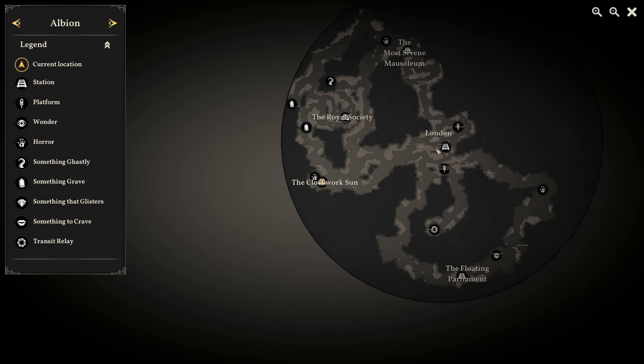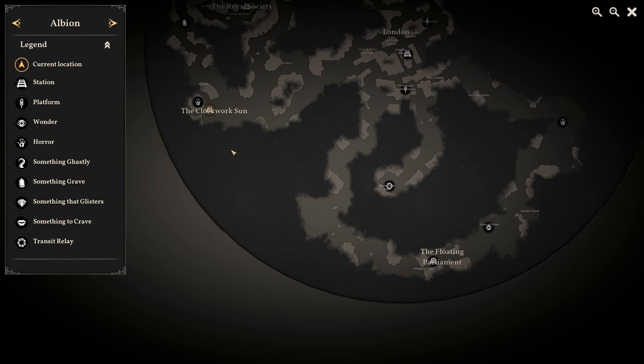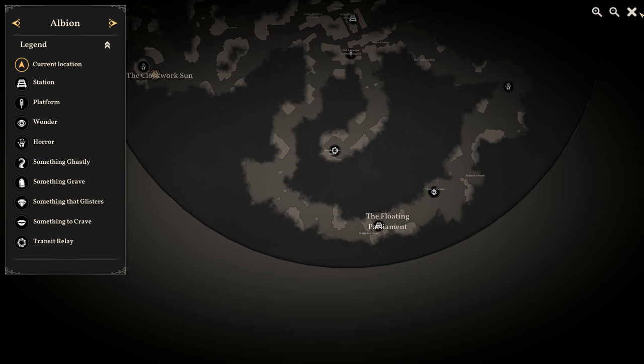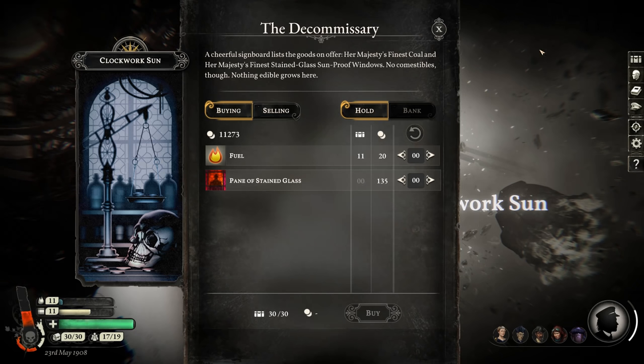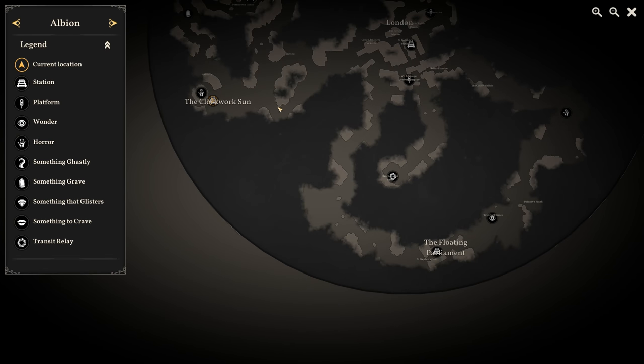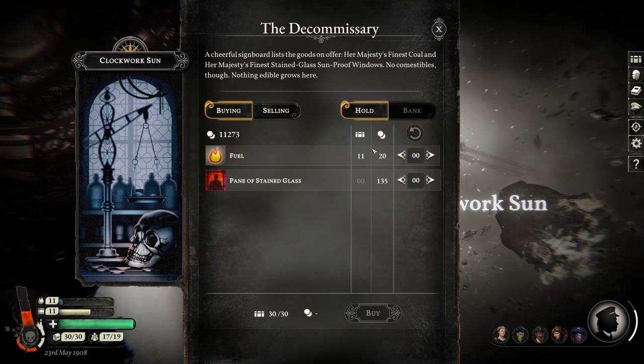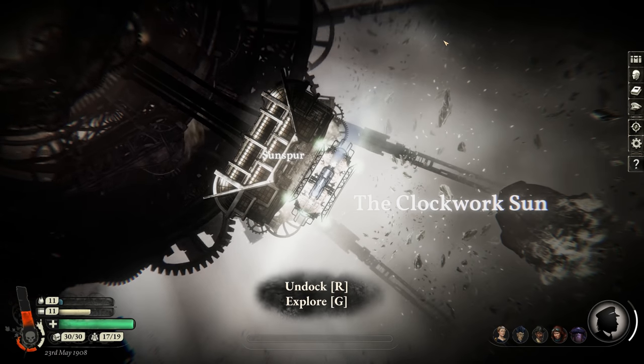I have an idea. Let's go counterclockwise down here to the floating parliament. Explore a bit here. And going pretty much almost straight there from the Royal Society, which means I think we should be able to pretty easily meet the 30-day race. It was the 18th or the 19th, and it's only the 23rd right now. Yeah, let's do it. Got as much fuel as I can. Let's go.